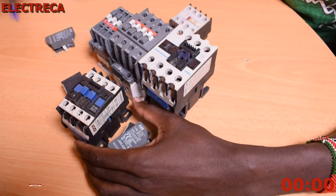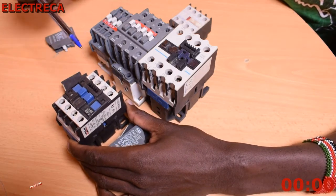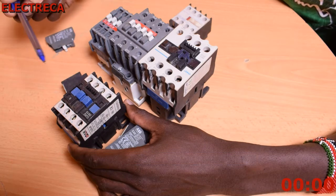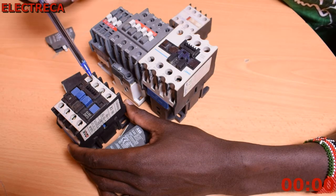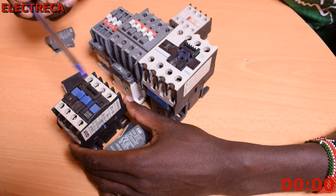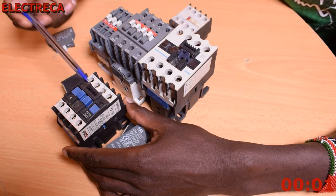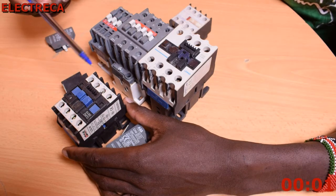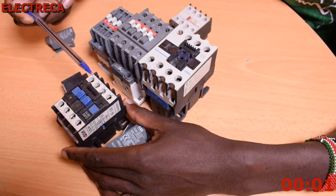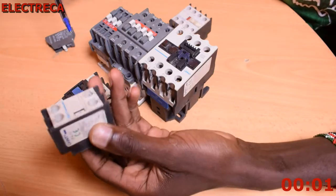Now, for example, if you look at this contactor, it's a 4-pole contactor. If you're using it for 3-phase, you would normally have 3 lines here, like you're supplying a motor. You have 1, 2, 3 for 3-phase, and if your motor was running on a direct online starter, then you only require 1 normally open to complete that circuit. You might not need that, but you might be running 3-phase 4-wire with a neutral perhaps, and then you need an auxiliary. That's when you have to employ these auxiliaries.